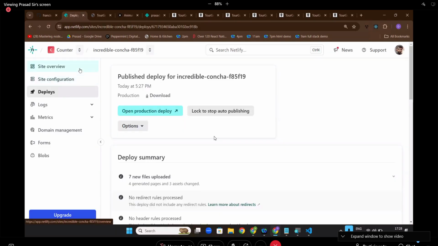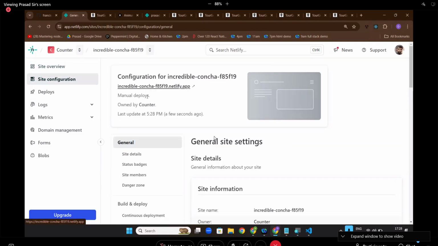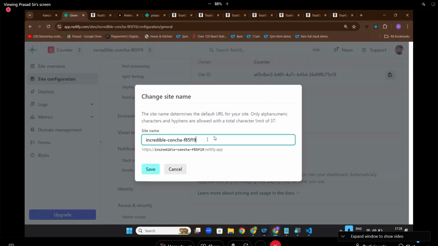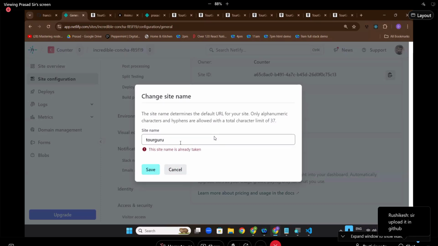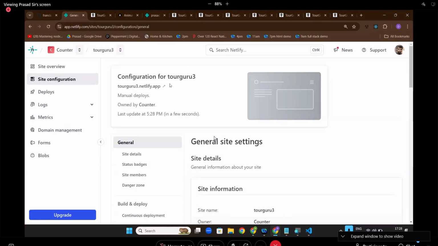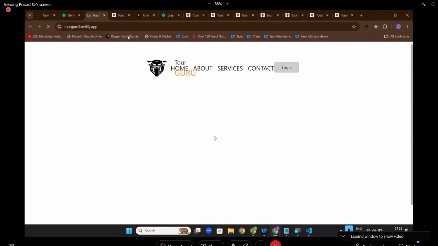Open the website. Now go here, site configuration, change the site name. tourguru.netlify.app. Oh, it's already there. tourguru2.netlify.app. Seriously. tourguru3.netlify.app. If you type it, you will get it.